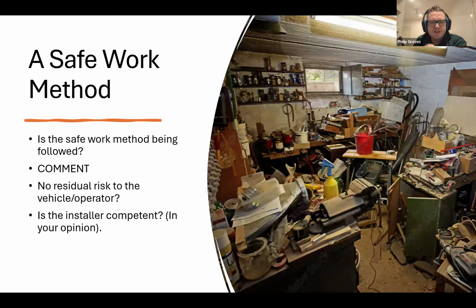And I put this photo, a generic stock photo off the internet of a messy workshop, copyrighted to someone else. So I'm taking no responsibility. It's not mine, but it's important because it just shows the junk you can see. If you see something like that, that's not a great workplace environment, and you need to make a note of that. It doesn't need to be fixed. You don't have to say, "Oh no, I'm not signing you off until you clear this space." But we're building up a picture, like I said, saying that this installer might need to do some work.